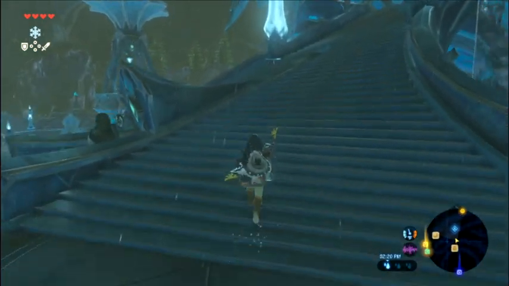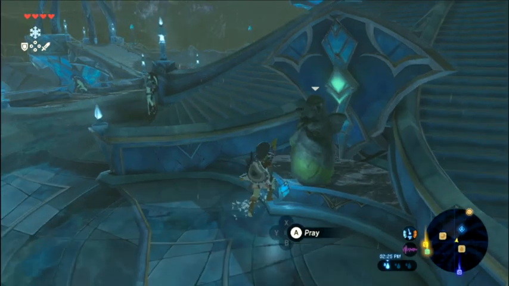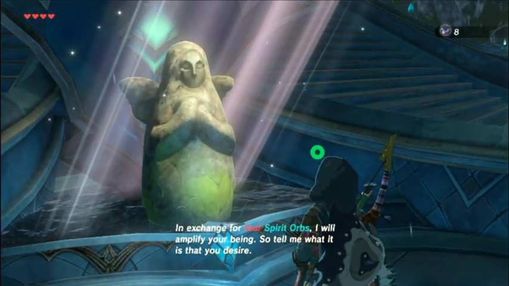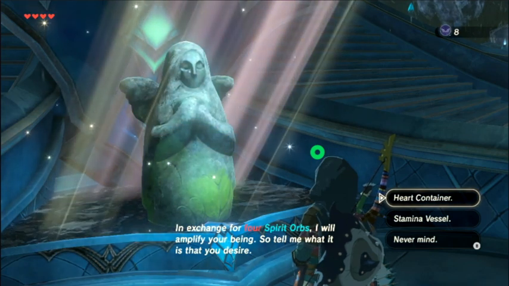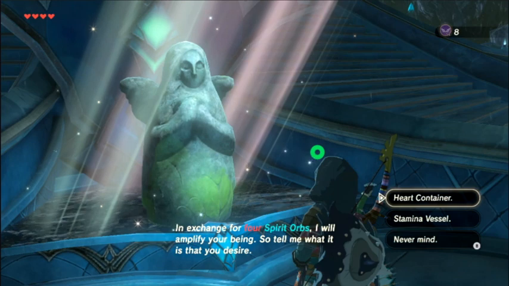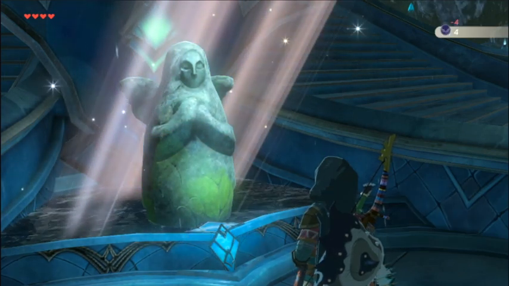He seems charming. Oh wait, look at that! It's a mini goddess statue. He seems charming though. Hello. In exchange for 4 spirit orbs, I will amplify your being. So tell me what it is you desire. A heart container. Yes. Thank you.